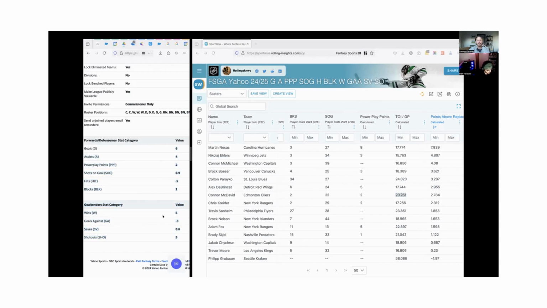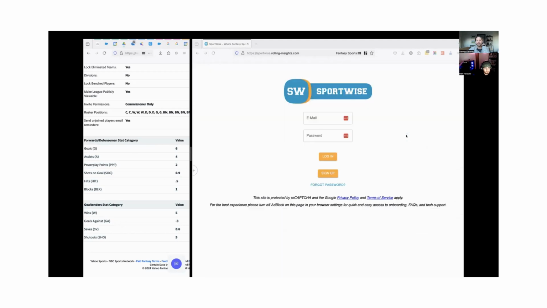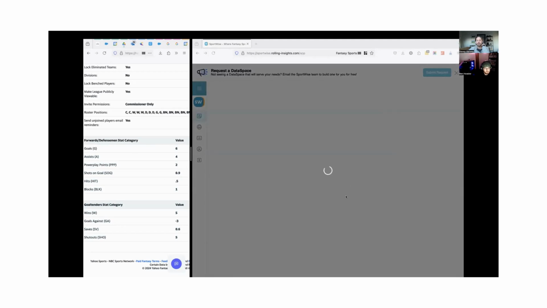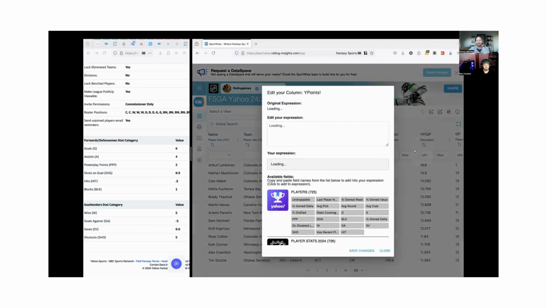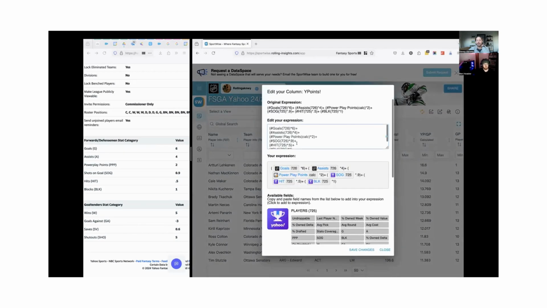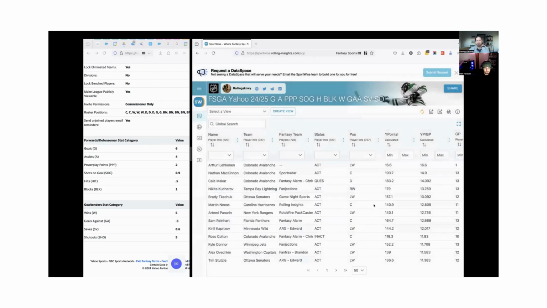But regardless, if someone wants to use this, they can clone it and then modify it, improve it, and edit the Y points to whatever the weighting is for their league. And then everything will work. They just have to refresh it and it's good to go.